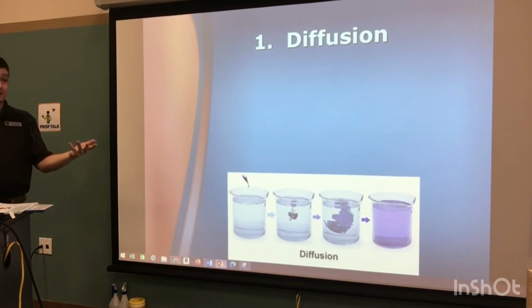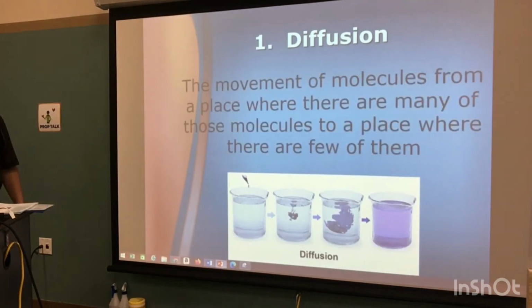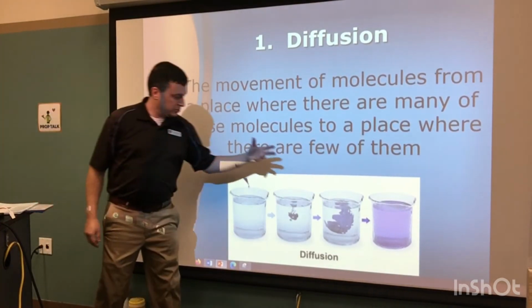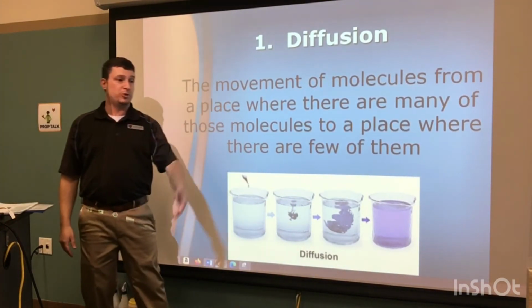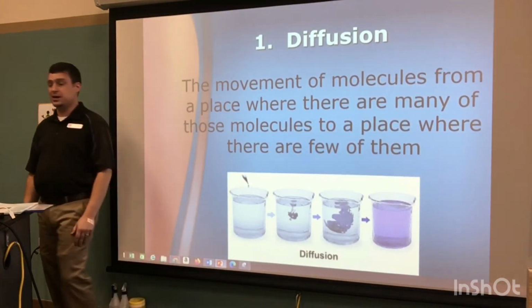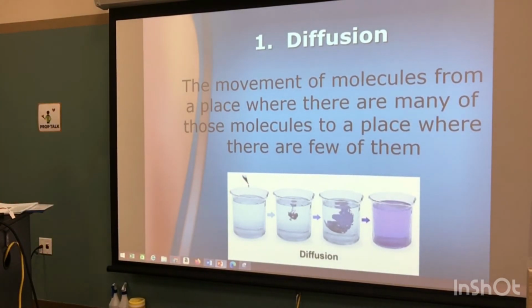So that's a perfect example of diffusion. Diffusion is simply taking a bunch of molecules that are packed together and then spreading them out. It's that simple. Just like this food coloring, all the food coloring was in one spot and then it spread out. Or just like spraying Febreze or perfume in the house. In the bottle, it's concentrated, but when you squirt the bottle, it diffuses, it spreads out.